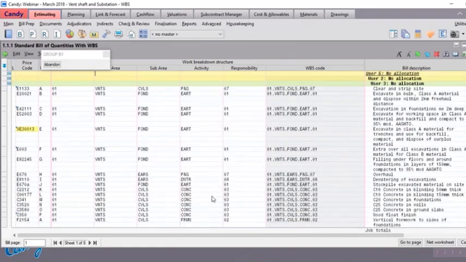What you will see now is that I have sorted the bill in a particular responsibility area. You may apply any group by according to your needs. In a similar way, you can also apply sorting and filtering.